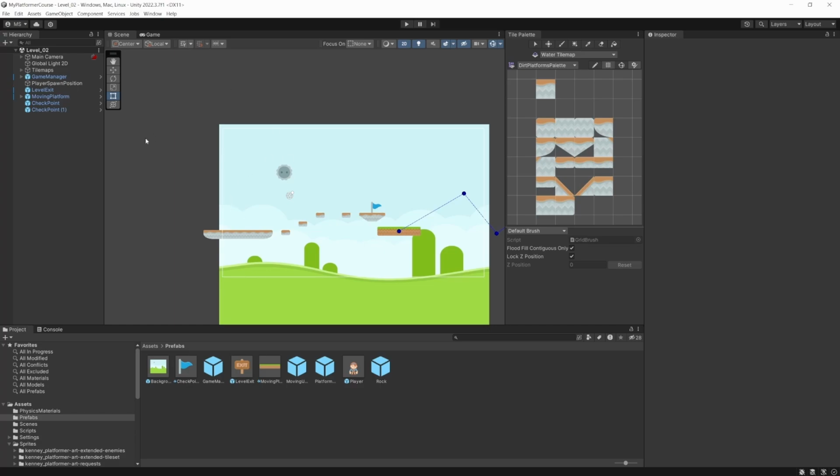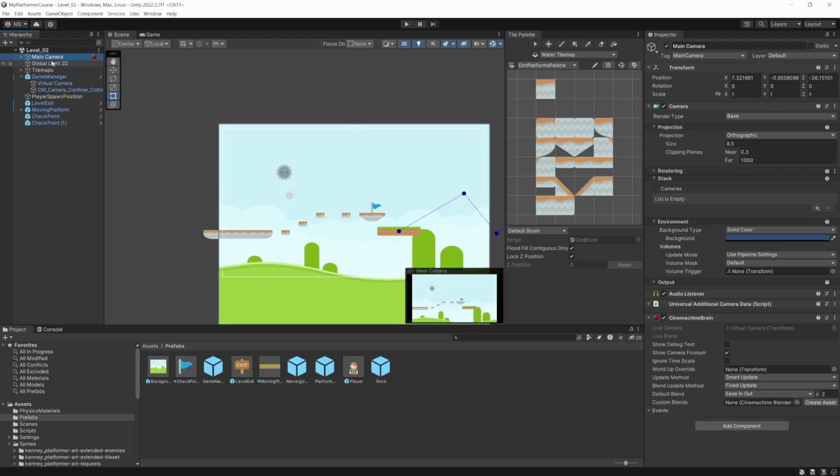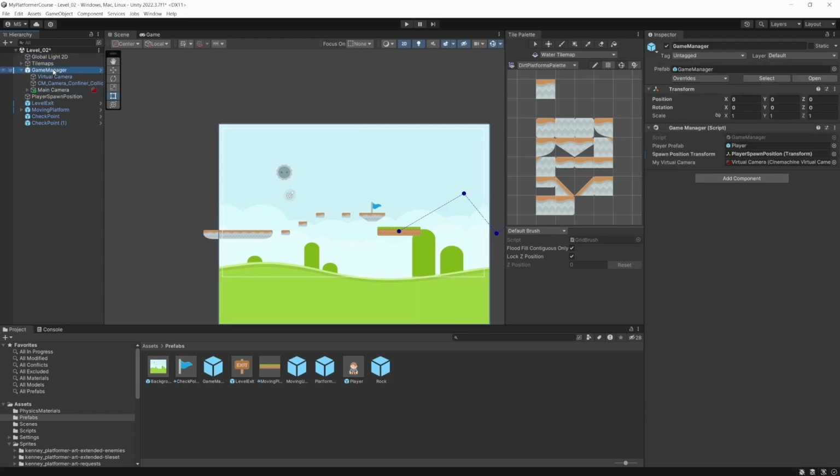Now, while I'm in here, what I want to do quick before we move on is our game manager prefab. If we look at this here, we have our main camera separate from it. So I'm going to actually add this main camera to it. So I'm going to select main camera. Now I'm just going to drag it into the game manager prefab, select the game manager, and I'm going to apply these overrides. So now we have our main camera as part of this.